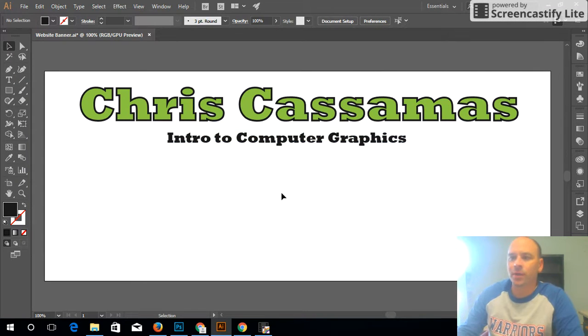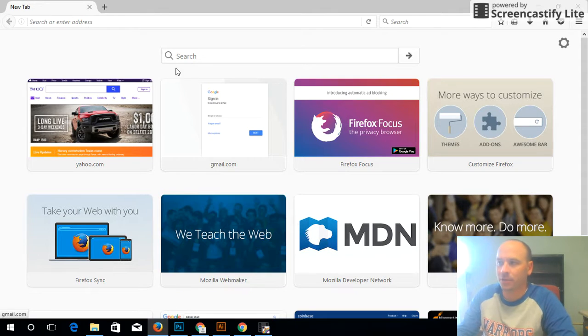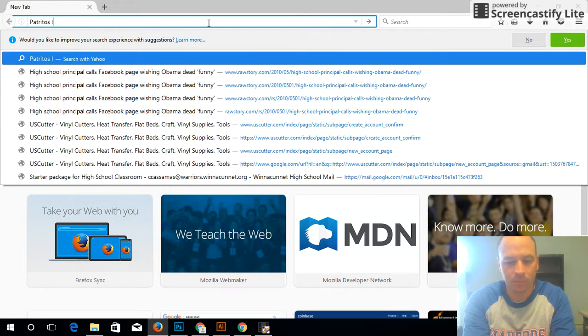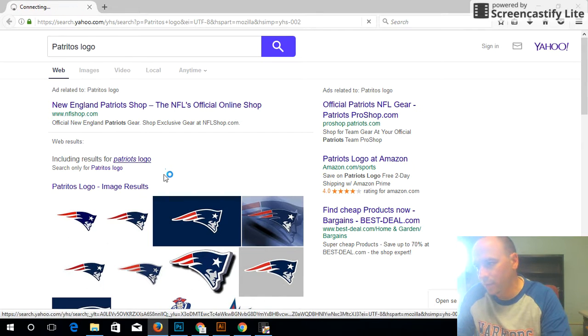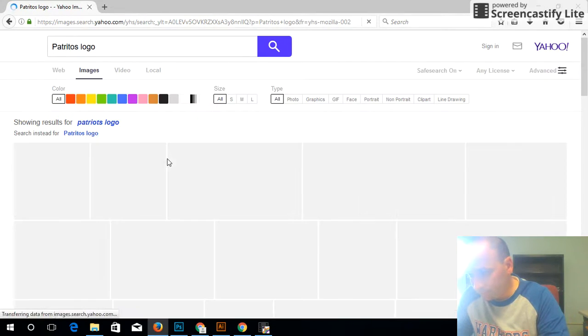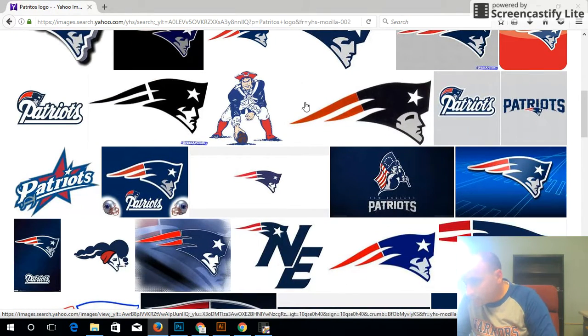So now what I'm going to do is go out on the internet and grab some pictures. For now, I'm just going to copy and paste pictures of things that interest me or that I want to represent myself. Make sure it's school appropriate, easy enough. I'm going to do something like a Patriots logo. Let me try to start by getting a good Patriots logo in there since we've got the season coming up, and just try to find an image quickly here.